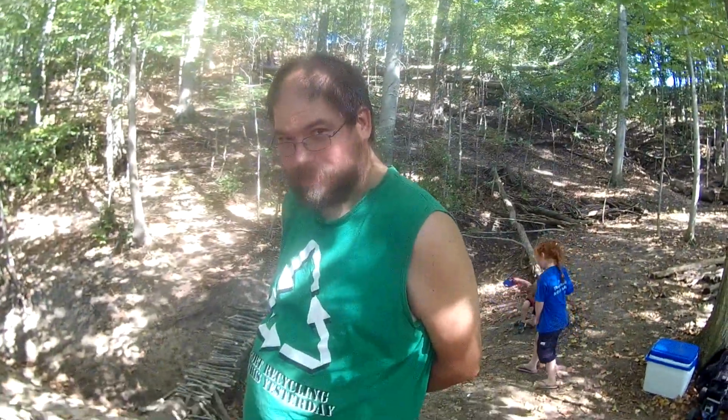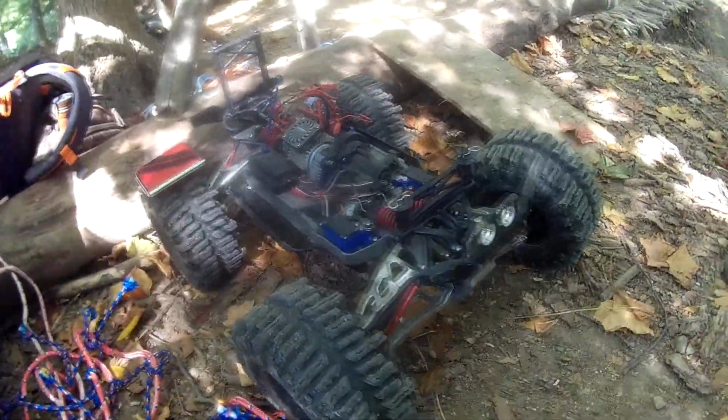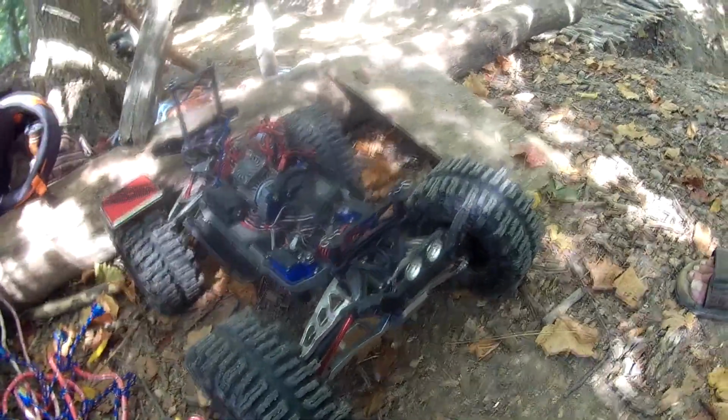Now, for the truck everybody's been waiting to see, because everybody loves Summits, right? Folks are selling their TRX4s and getting Summits. So if you're after one, you might want to get them before they're gone. These things are literally the unstoppable truck. I'm gonna let you do this, it's your truck, man. You gotta tell them.